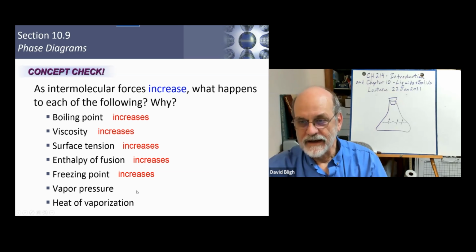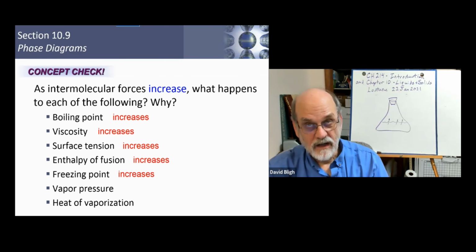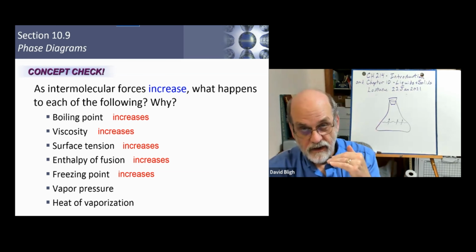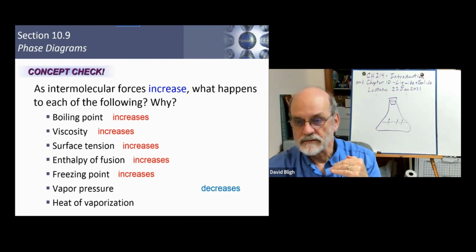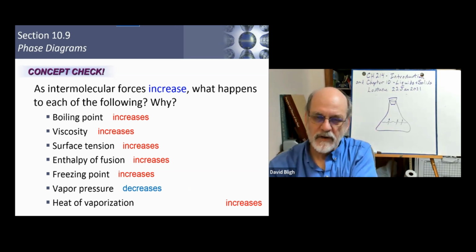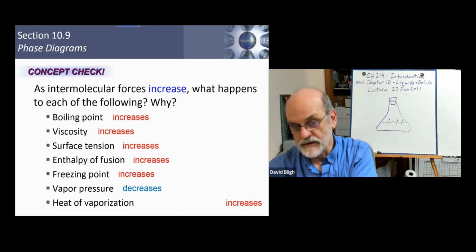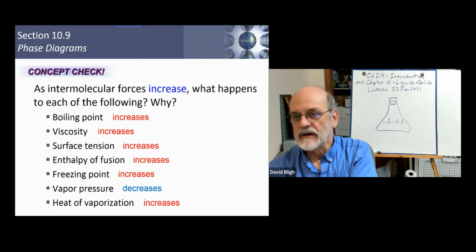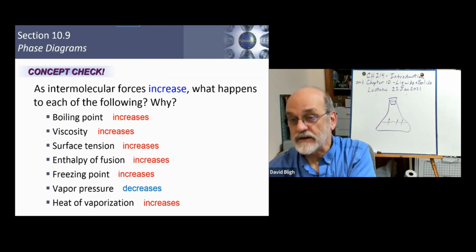Vapor pressure. This one takes, you have to stop and think for a second. Vapor pressure, if the forces are higher, it holds the liquid together and decreases the vapor pressure. And the heat of vaporization also increases. So the only one where the relationship is inverse is vapor pressure. Everything else is a direct relationship with intermolecular forces.